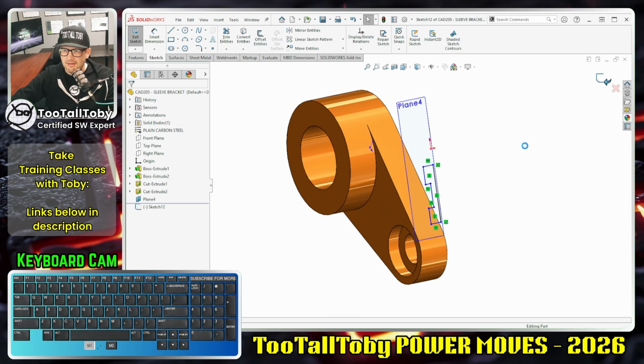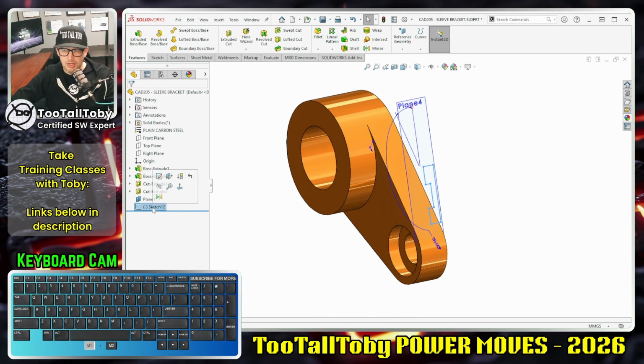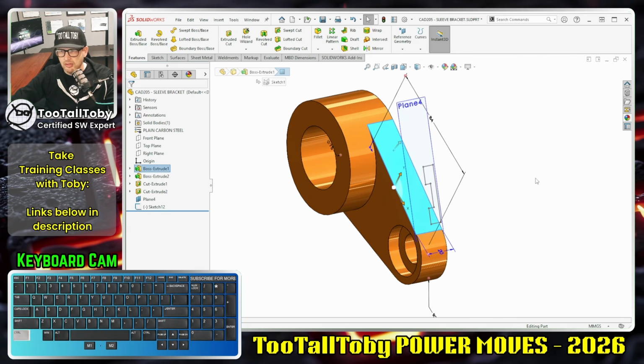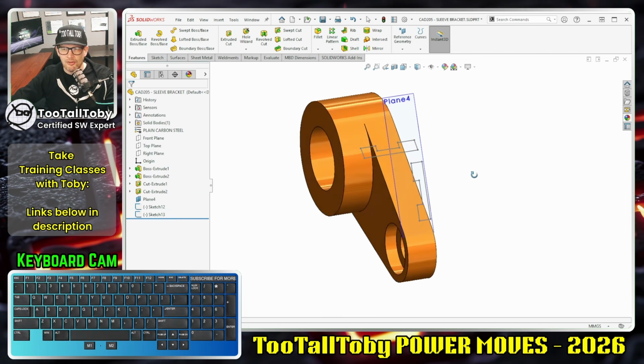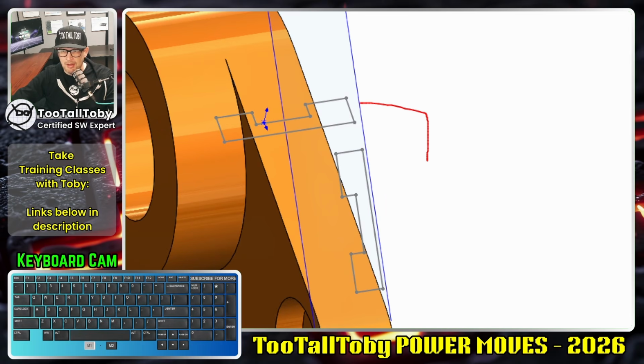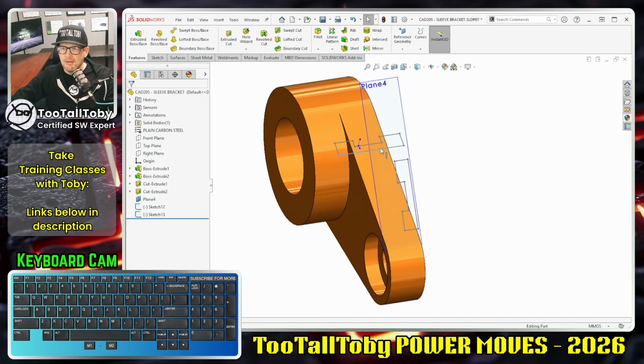So I'm going to exit that sketch, take that geometry, press Control-C, then click here on this face and press Control-V. Interesting result there. It looks like it's actually rotated off by 90 degrees. Now, if you remember, this line here is vertical, right? So is this line vertical as well? Well, let's go into that sketch and take a look.